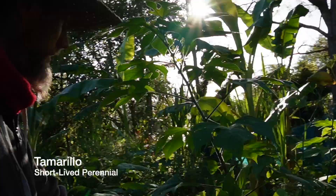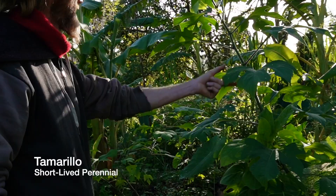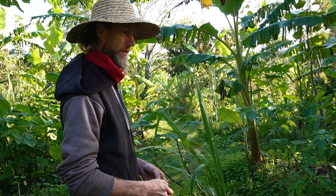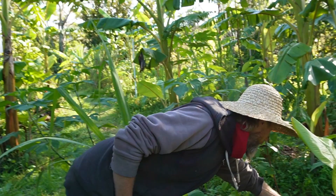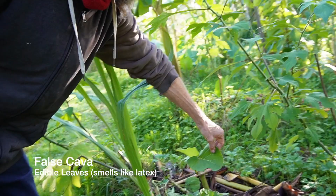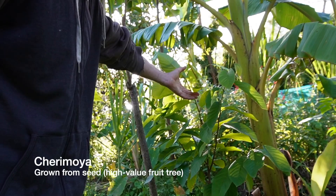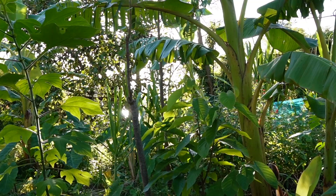Poplars are in here that we're putting in as the drivers, as the emergence. Tamarillo underneath the tithonia over here. We've got taro in here. But as you can see, we've got lots of space for so many more things. We're considering putting more in here as we get more planting material. We've got a few things on the ground like mint, and Byron's favorite over here — the false carver. This is a cherimoya, put in two years ago from seed — that's just fantastic growth. That's exactly what you're looking for.